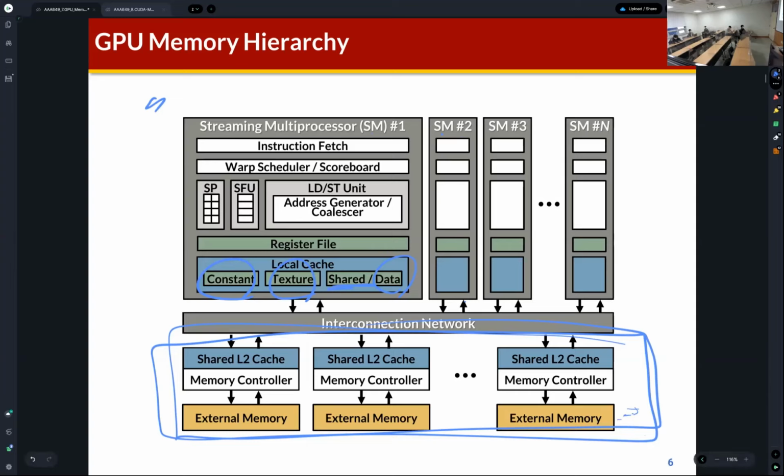So you can find that there are multiple memory controllers, which means that a single GPU chip includes multiple memory channels. It is because bandwidth is more critical for the performance of GPU.